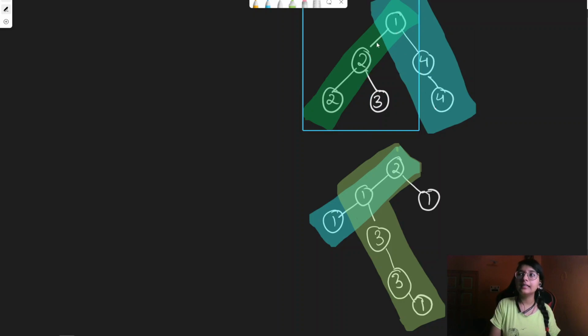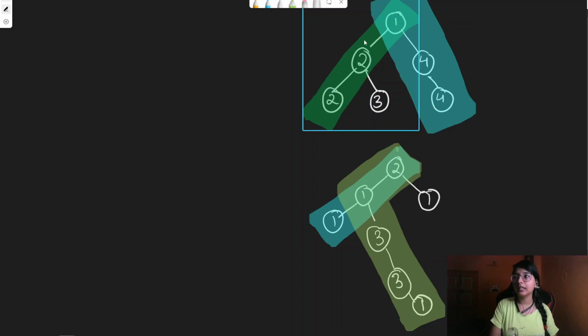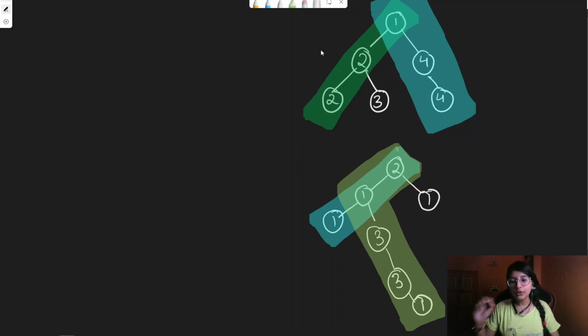The speciality is that only one value has a single occurrence and all the others are double, and here also. So basically there should be at most one occurrence which is single in nature and all other occurrences should be even. Basically one odd occurrence and all others should be even occurrences.